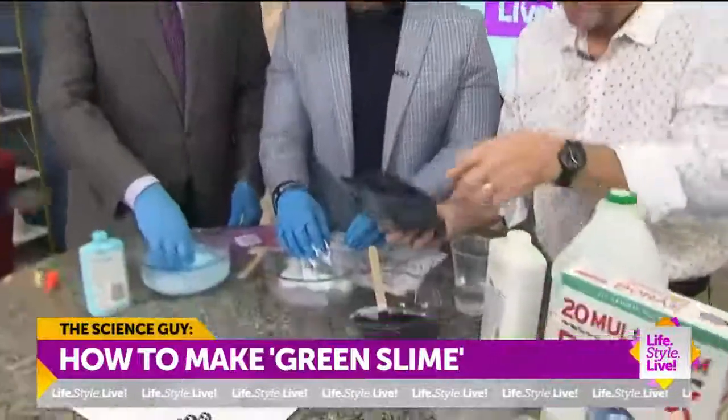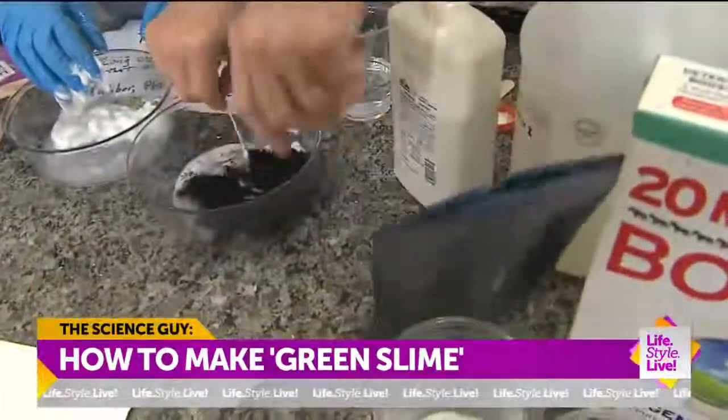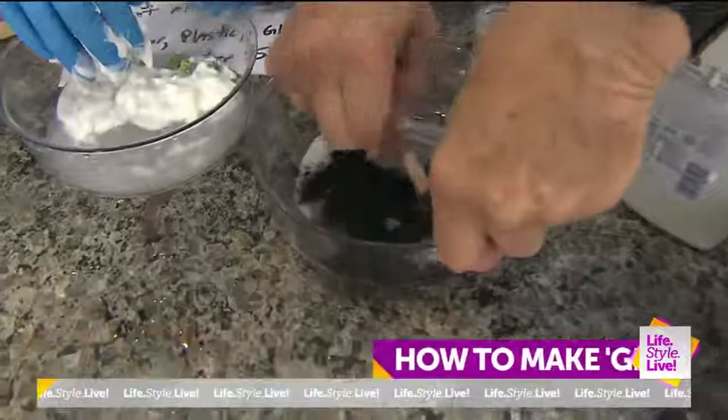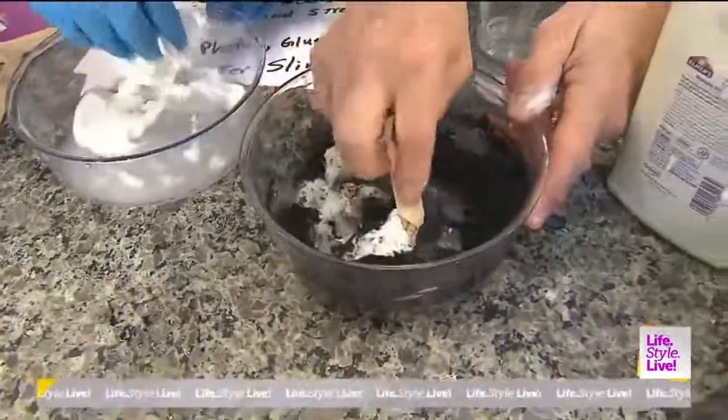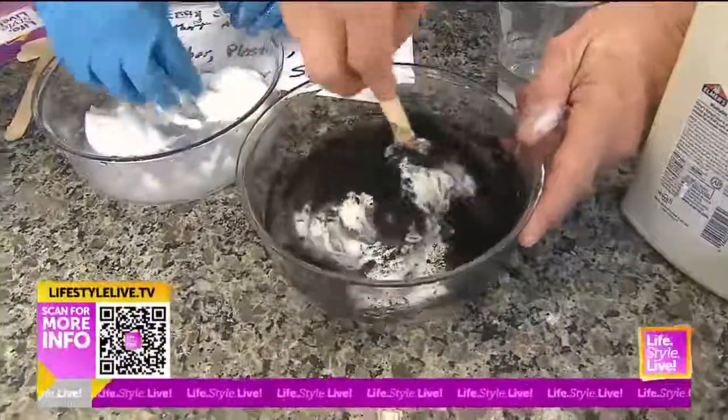This is toner from a laser jet, and I'm going to try to get that mixed in because it's also magnetic. Now, if I touch this with my hands without gloves, it's going to be a mess.